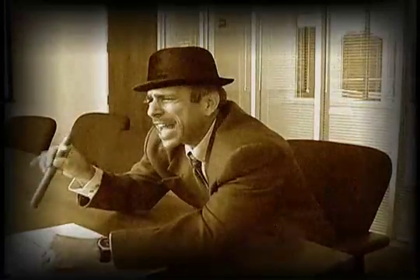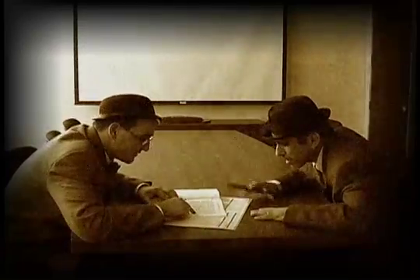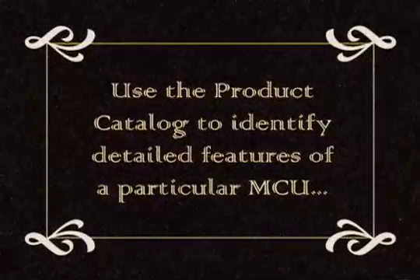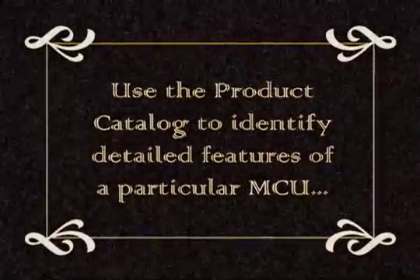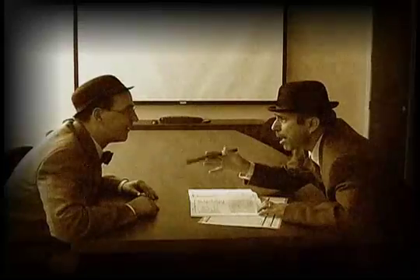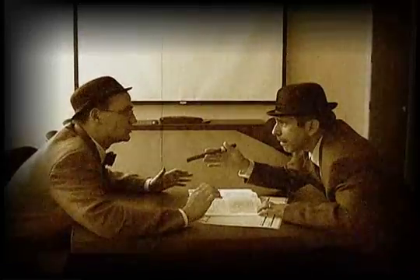Is the reference on that internal or external? Well, let's see. Take a look at the block diagram of the F350. It says here that it could use an internal or an external reference. This MCU product catalog includes technical details on every Silicon Labs MCU. It also includes a CD-ROM with app notes and reference design documentation. Hey, this thing has in-system debug too. That means I don't need an emulator? Don, all of our parts have in-system debug. You don't need an emulator on any of them. That's what makes them so spectacular.